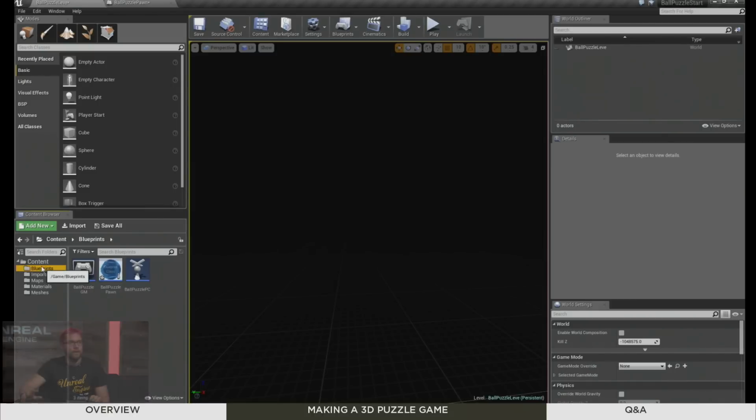so let's see. For the buttons, what we're going to do is build a parent class that will define all the functionality of a single button. And then all the buttons that will be in our game will be child blueprints of that parent. So we're going to spend most of our time just worrying about setting up this parent class, and then we'll create a bunch of children classes and set some of their values.